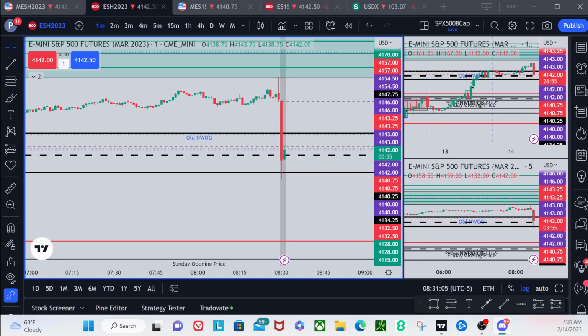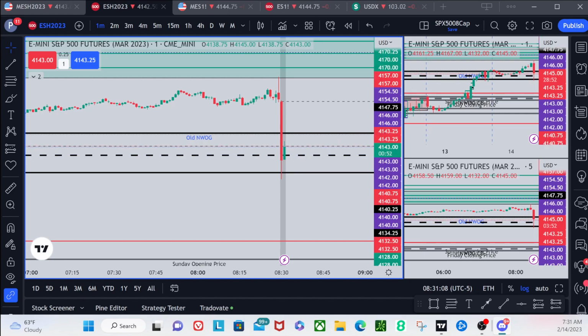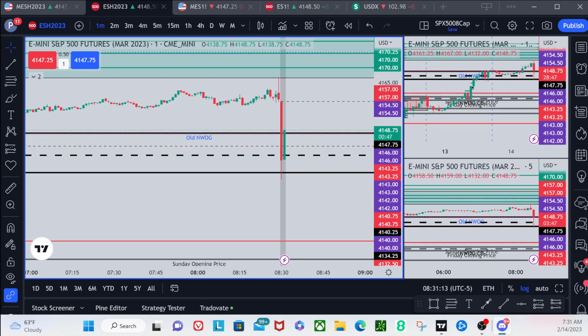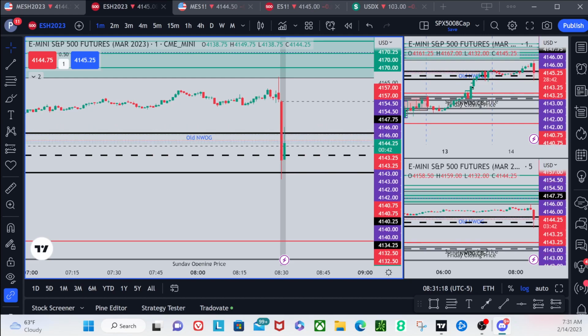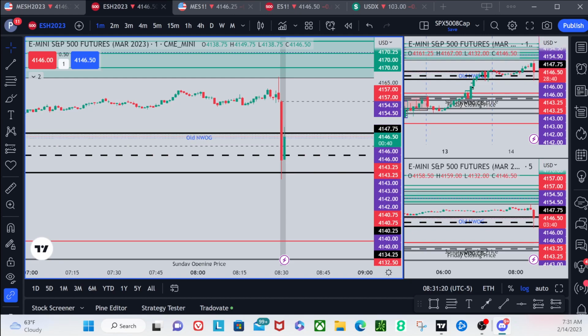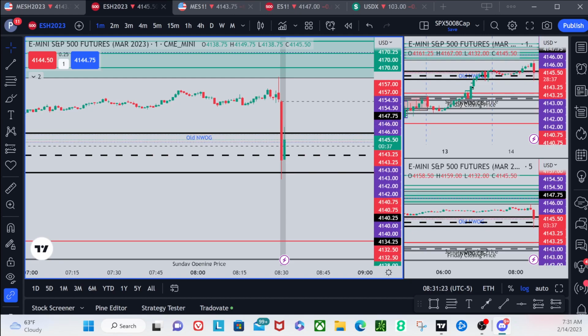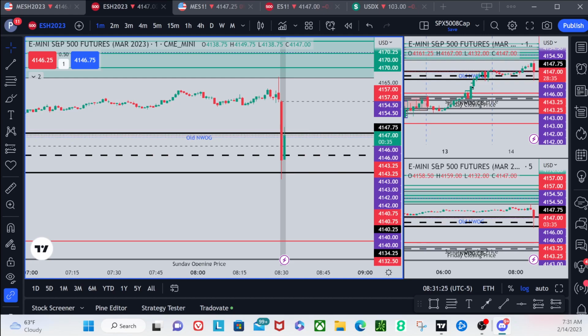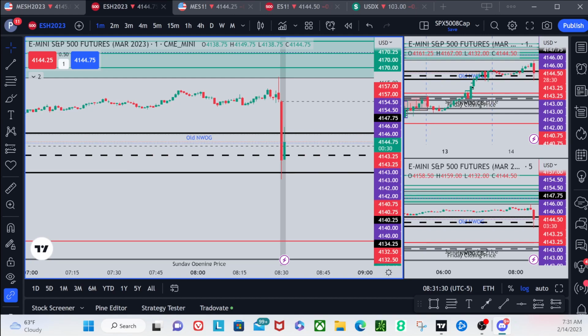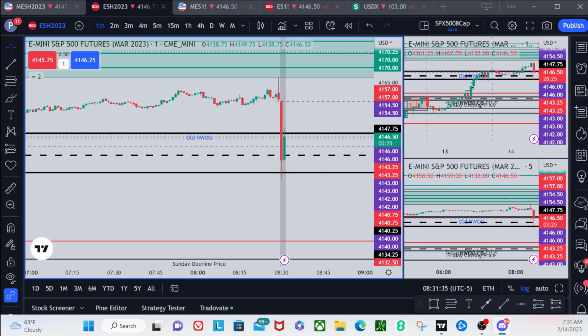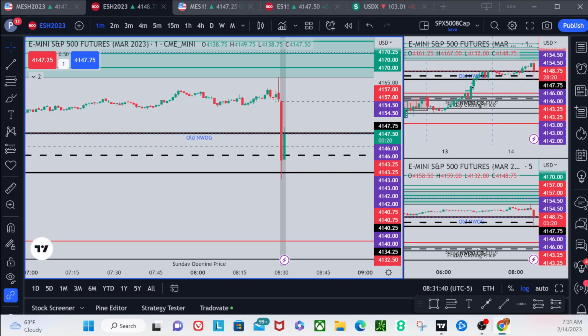What I'm looking at and what I'm really actively studying is there's a small little actual gap on the daily chart. And I don't want to toggle away from the chart now, but it's above where we are now. It's in the 4200s and such. But I'm not saying anything about it or implying that we're going to go higher, but I want to see how they use the CPI number today. Because if it can turn bullish today, then we could probably see it trade into that daily gap. And I'll try to pull it up on one of my other charts without having to come away from this one, in a second.